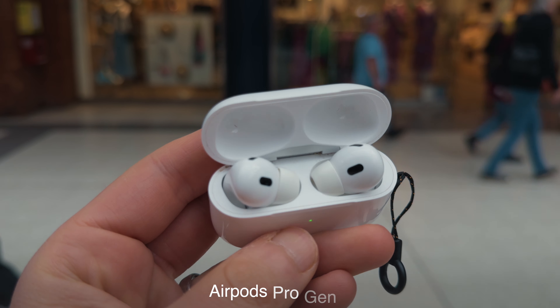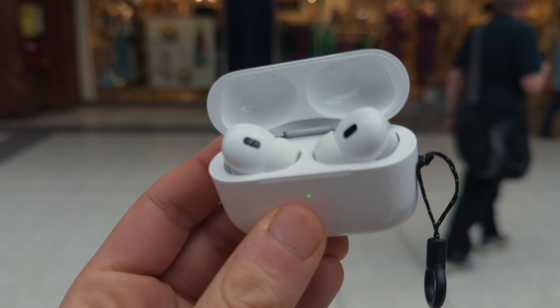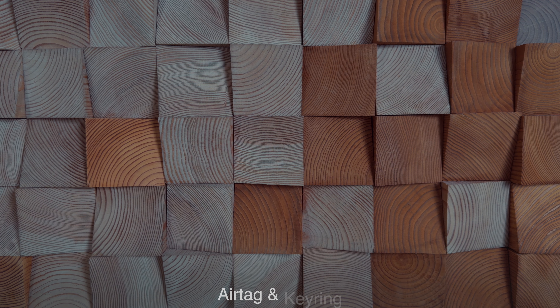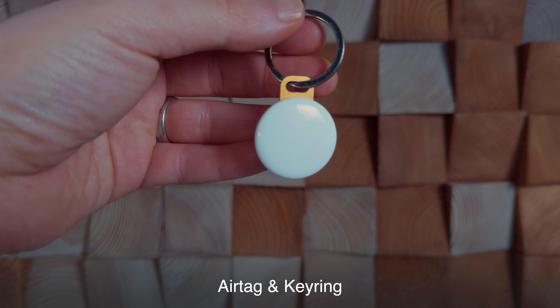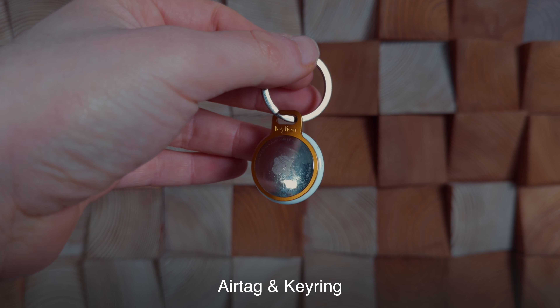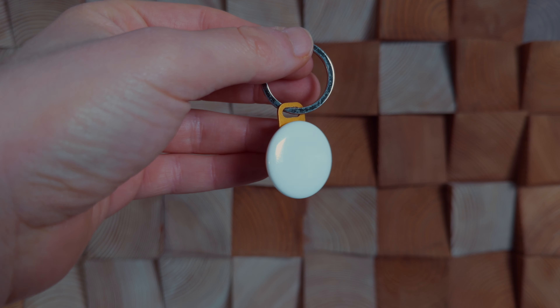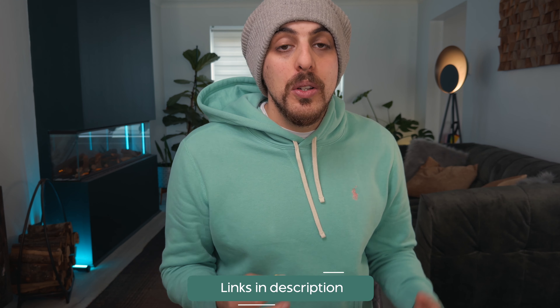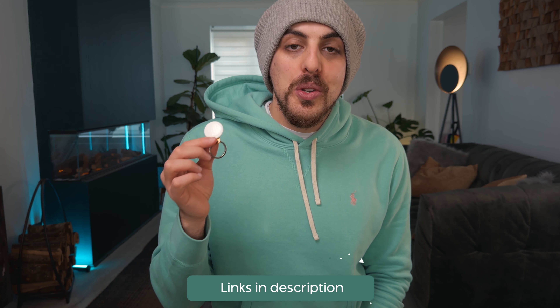Wherever I go, I always take my AirPods Pro. They really help me with focus, especially in noisy environments. For their size, the noise cancellation is absolutely exceptional. They're super useful for working out in the gym or going for runs, and I also use them for video conferencing — I find they cancel out the noise around me. These have helped me stay on point now for a number of years. And in every single bag I have, I have an AirTag. I've got this cool keyring accessory that attaches onto the AirTag, which is really useful because now you can attach an AirTag to pretty much anything. Highly recommend one of these, particularly if you've got loads of tech in your bag and you want to make sure you can track it.